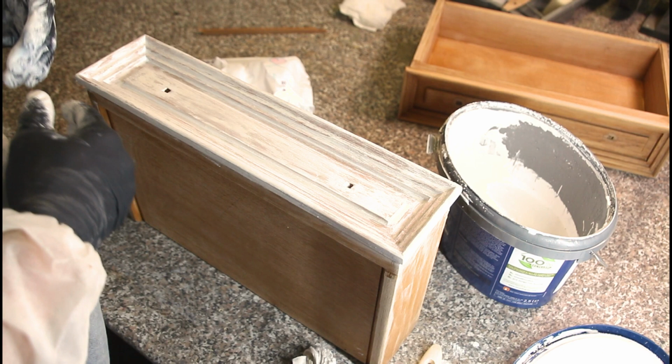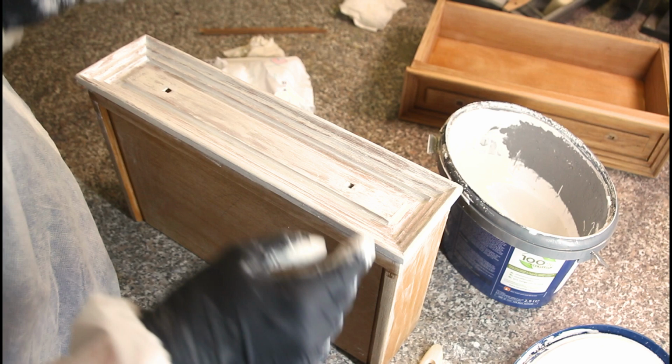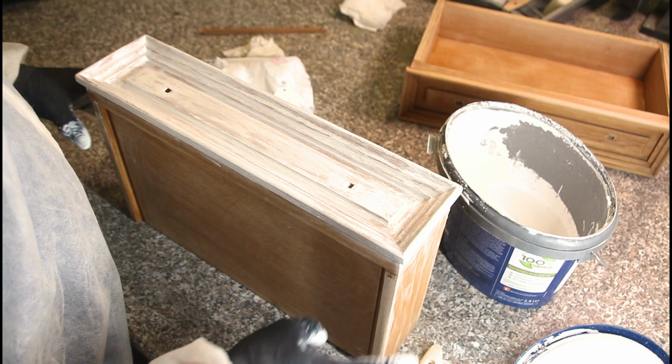But yeah, as you can see, there isn't really a wrong way of doing it. There isn't really a right way of doing it. You just got to do it to your tastes. But again, like with the sanding, it's a lot of work, so I'm just going to time-lapse you through all of it.